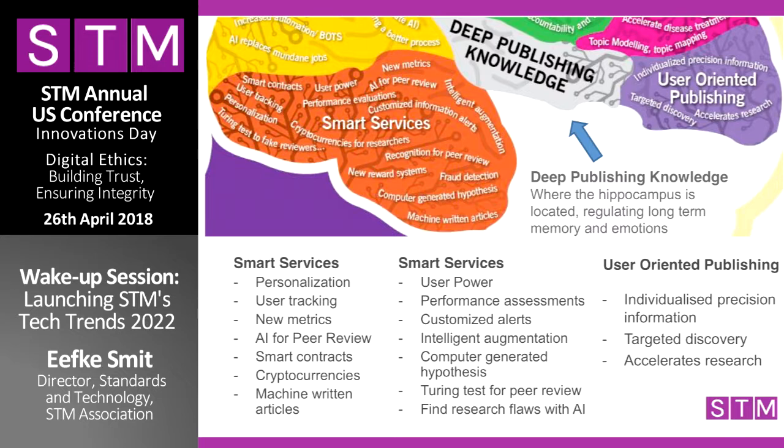And that is a smaller bit in the brain, but very important because it's where long-term memory builds up and also where the emotions are sourced. And of course, this whole picture is about what machines and computer software can take over from us. But there's a strong sense in the whole discussion that you need deep publishing knowledge to get things right.